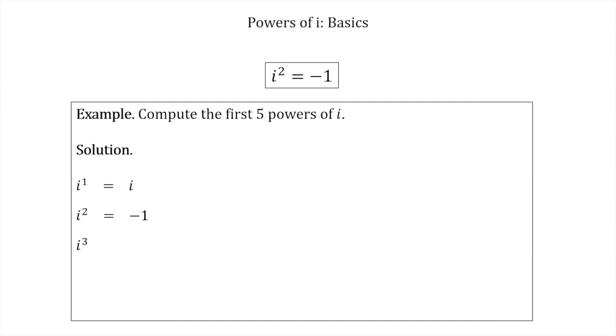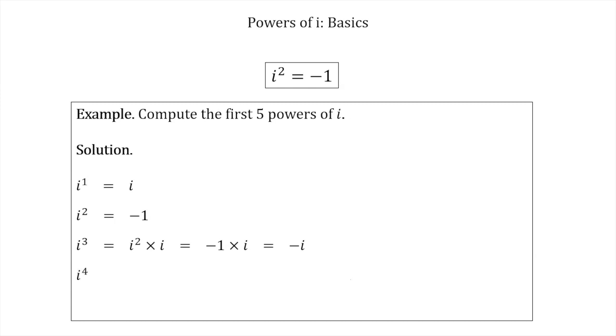What's i cubed? Well, i cubed is just i squared times i, because it's i times i times i. So we take i squared and multiply it by i again to get i cubed. But we know i squared is -1, so it's just -1 times i. Multiplying something by -1 is the same as giving it a minus sign. So -1 times i, a simpler way of writing that, is -i. What we did there is multiply the result from above, i squared, by i again, to get i cubed. And we can continue doing that.